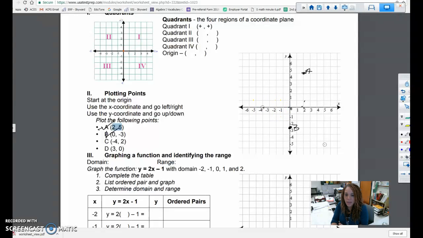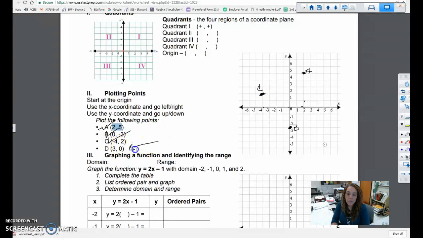That's my first stop. Now I have to go on to my y value or my y coordinate. So from -4, I either can go up or down. Here I have a 2, which is not negative, it's positive, so I'm just going to go up 2. 1, 2, make a point, and what do I label that one? You got it, point C. And the last one, try that one on your own.